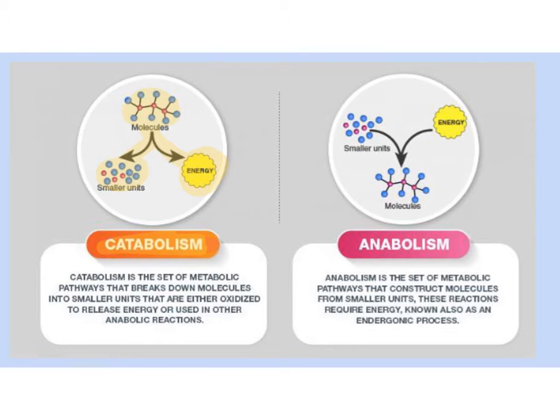Now, conversely, we have another type of reaction called anabolism, and that's where you take smaller subunits. For example, all of our bases, A's, G's, C's, and T's that we've eaten from food, and we want to assemble them into our own DNA. We need energy to do that. So when you build up a complex molecule, you need to input energy, and when you break it down, you release energy. These two reactions work with each other. We use catabolic reactions to create the energy needed for anabolic reactions.